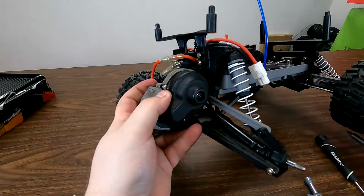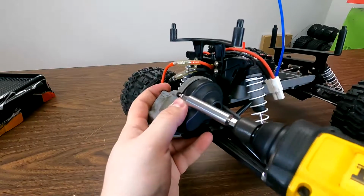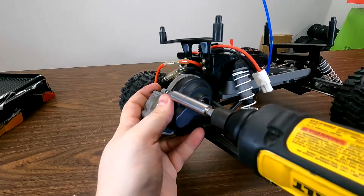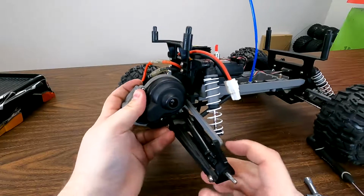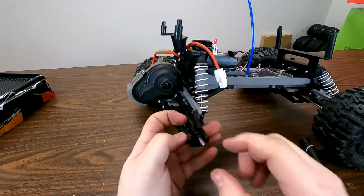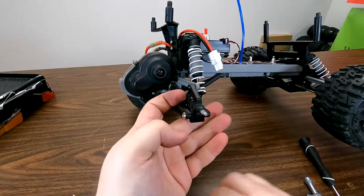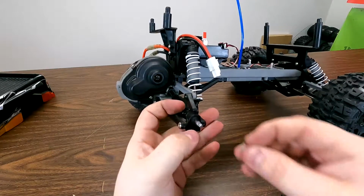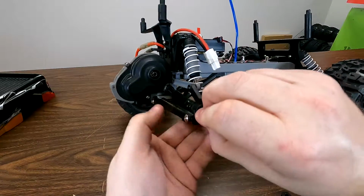Reinstall the top screw. And again, don't tighten with the tool. Now, normally I would have put this drive hex back on here because these things are normally supposed to click, but because this is a little bit older model, things are quite worn in on this one. So I'm waiting to do this as a last step.